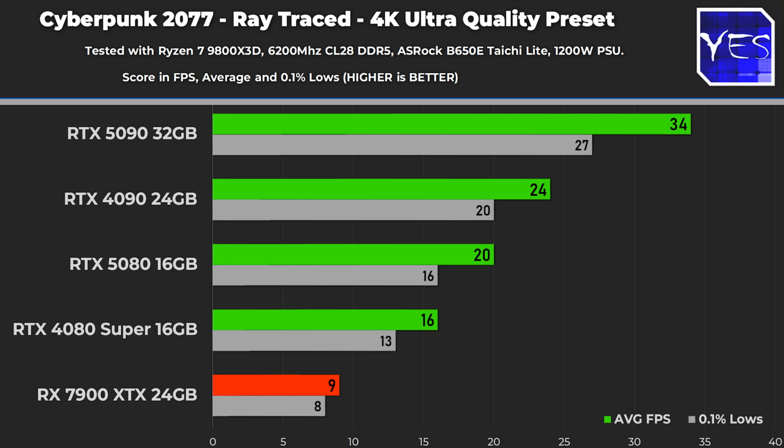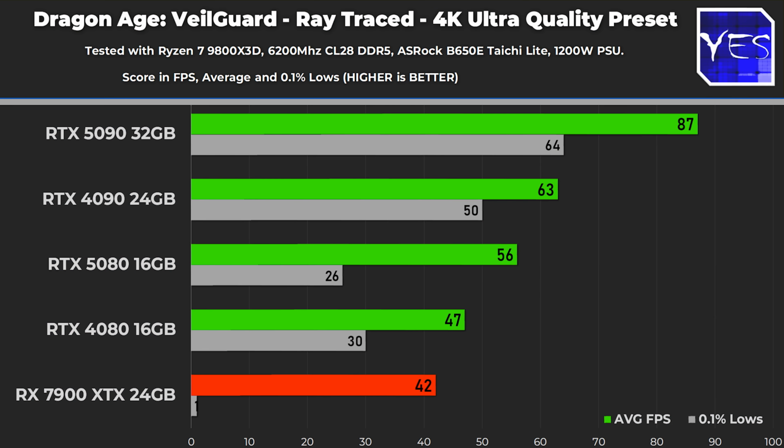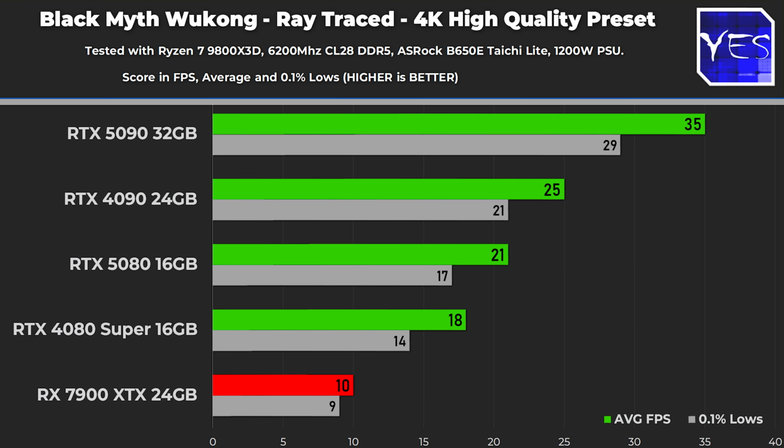If you want to turn this technology on, here's where you'll get a similar uplift in performance as we saw with the raw rasterization benchmarks. So with Cyberpunk, we saw roughly a 25% increase, and then moving on to Dragon Age Veilguard, we saw roughly a 20% increase with the raw ray tracing numbers. Then the next game we tested for ray tracing was Black Myth Wukong, and here's where we got roughly a 17% increase in the raw ray tracing figures.